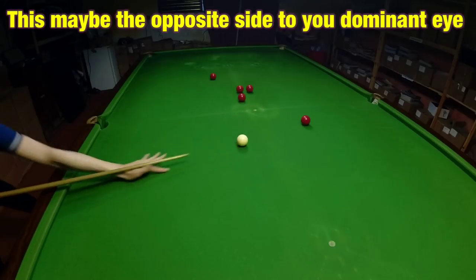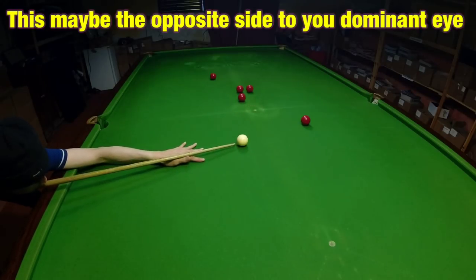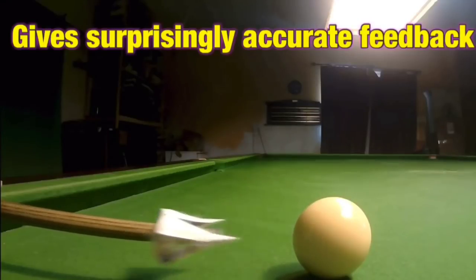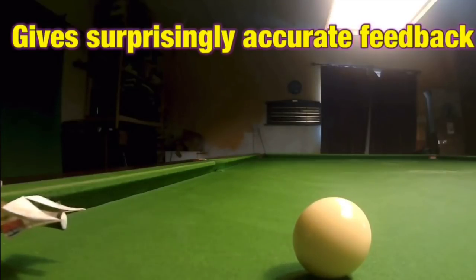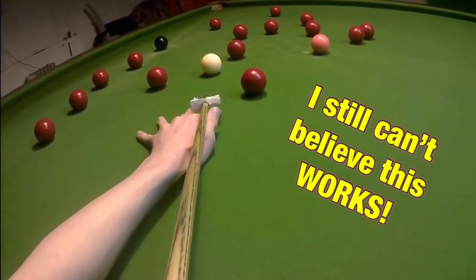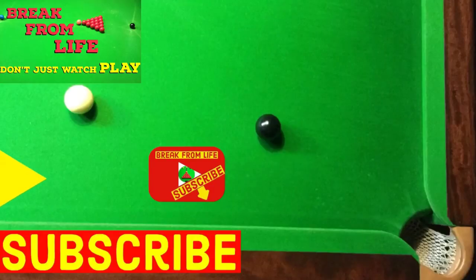Remember, if it feels uncomfortable it's almost definitely wrong, and of course this will only work if you're striking the cue ball exactly in the centre. If you want to learn how to use the little device on the end of my cue that shows you how to play the shot dead in the centre of the cue ball every time, then try our video 'Hit the Centre of the Cue Ball.' And if you want to know about our snooker aiming system, try our video 'Snooker Aiming System.' Remember, don't just watch — play — and make the commitment to becoming a better player by subscribing to the channel and visiting the website.